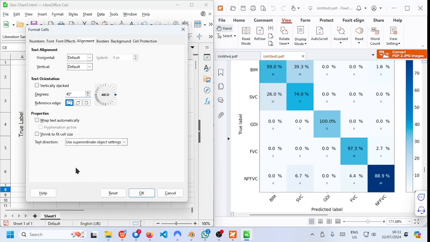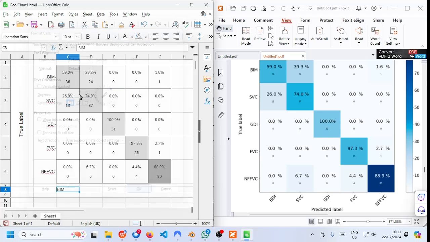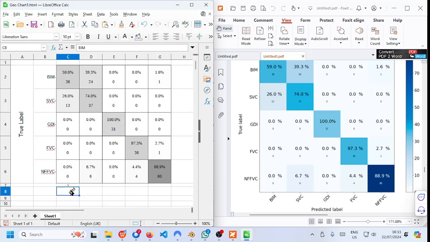Let's see how that looks. Okay, so when I made it 45 degrees, it caused it to go a bit to the right. So to compensate for that, let's align to the left. Okay, good. And that kind of aligns up with the line there. Okay, that's probably as good as I'm going to get it.